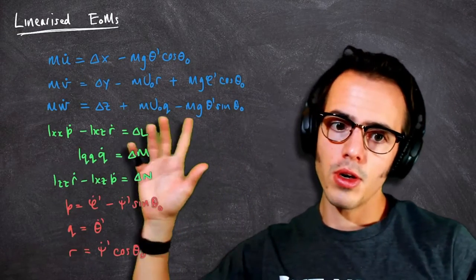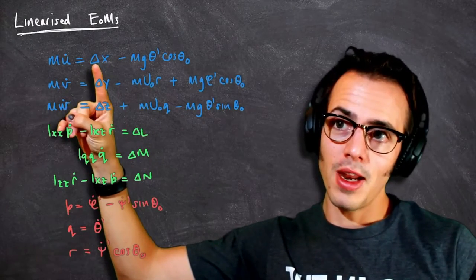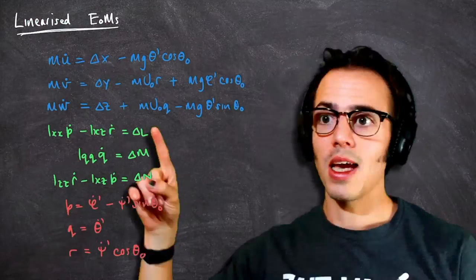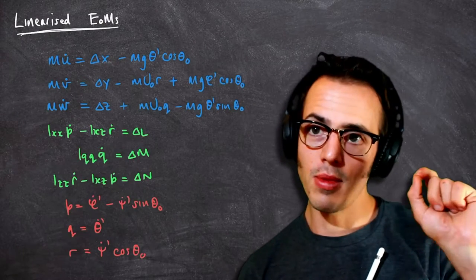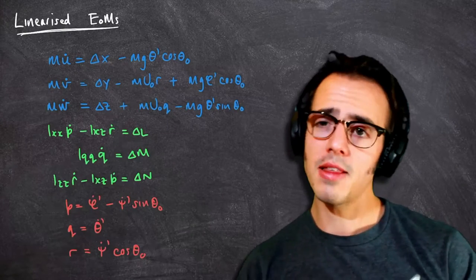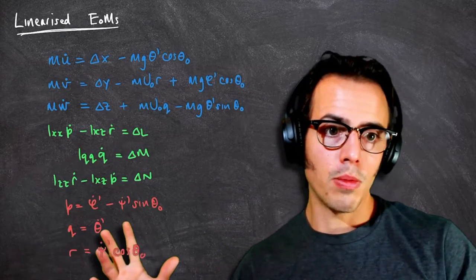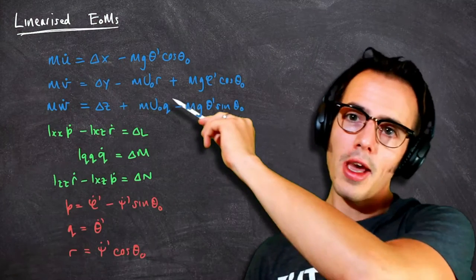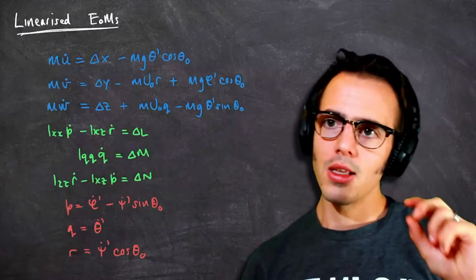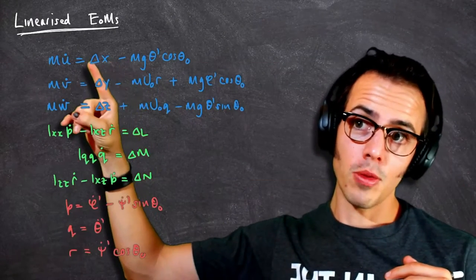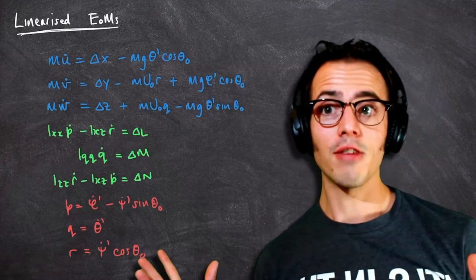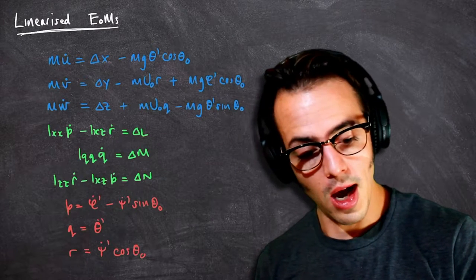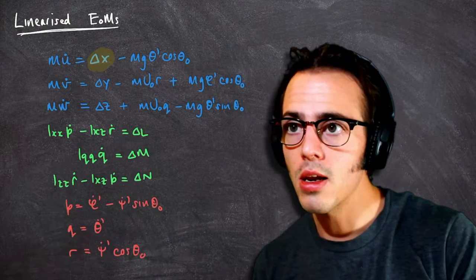So what we need to do now is work out some linear expressions for these parts. So X, Y, and Z, and L, M, and N, which are our forces and our moments. So we need to determine something we can use that again has a linear expression for these. And that's going to help us determine these equations fully in a linear format. So we're going to do it in a sort of generalized method, and we're going to end up coming up with a formulation for all of these that involves a lot of stability derivatives, which are things we've sort of looked at already. So we're going to develop a means that helps us look at all of these.